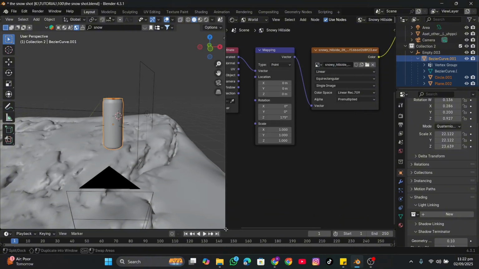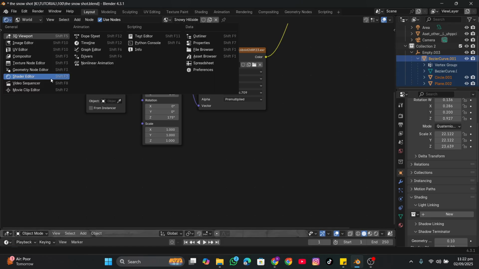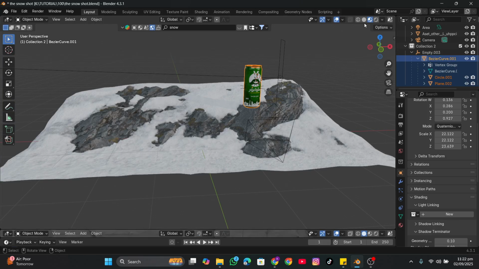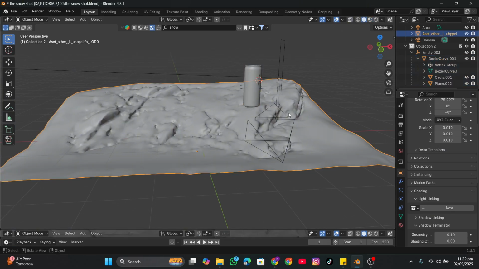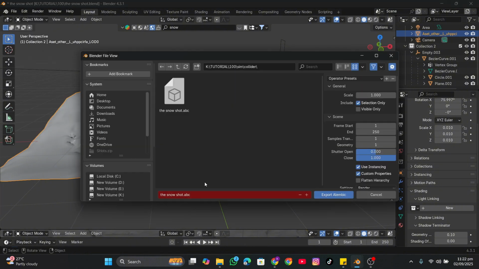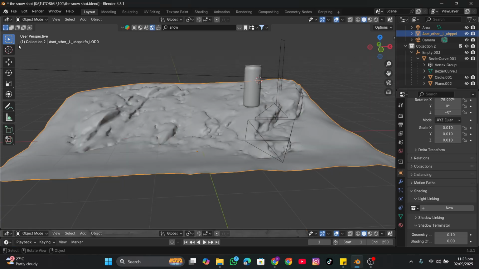Now it exported all the selected objects. Sorry, I'm gonna get back to 3D viewport. All right. So now I want to export the terrain as well because this is a collider or a ground for us. So I'm going to select it, go to File, go to Export, click Alembic, and now it is creating this file in the same directory. That is why it is red with the same name. I'm going to change the name to the terrain, right? And click Export Alembic. Now it's going to export it as well. Just save the file. Now it's time to load up Houdini and start simulating the snow.